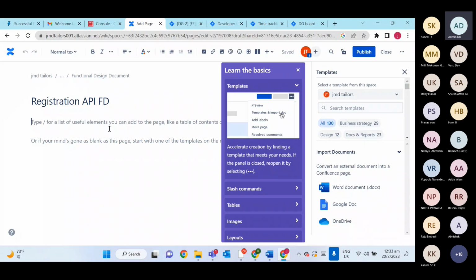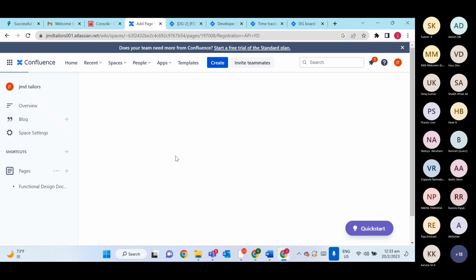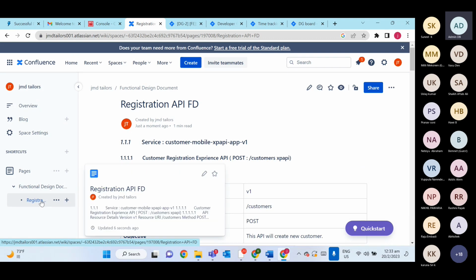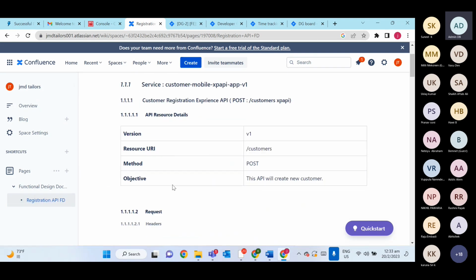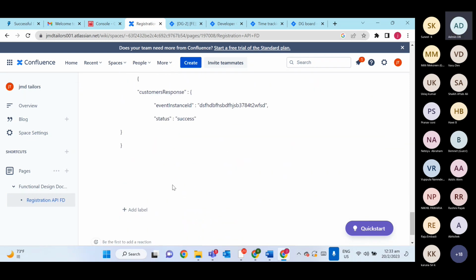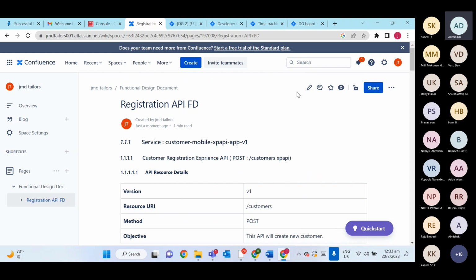We need to write it here. So inside this functional design document folder, we have this functional design document where we have all the API details. We can capture all the details. Now that we have this API detail, we will copy this URL.